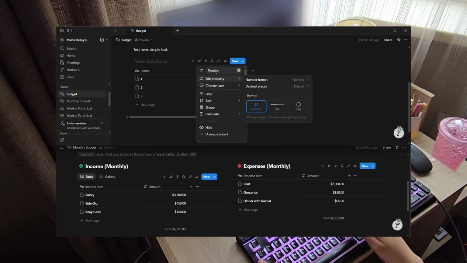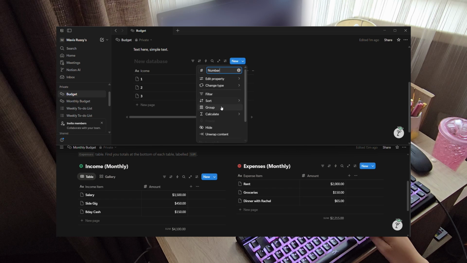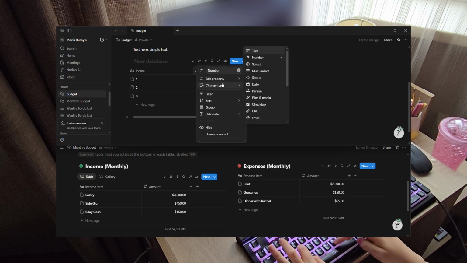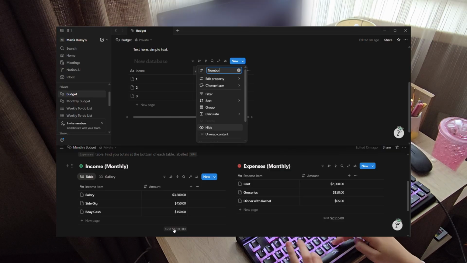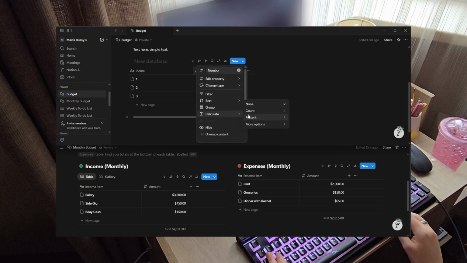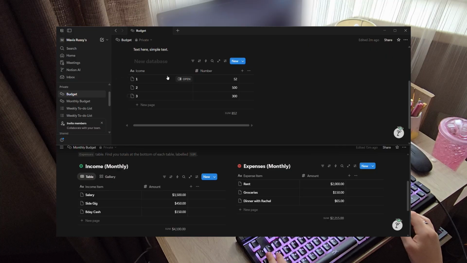So when we click on the property again, here you have a list of operations or options you can pick from. In this sample page, under the numbers, they calculate the total sum of them, which makes sense considering the goal of a monthly budget calculator is to know the total in and the total of money out. So we click on our property, pick calculate, then more options, and then sum. Let us now give our database a title so it'll be easier to find through search.